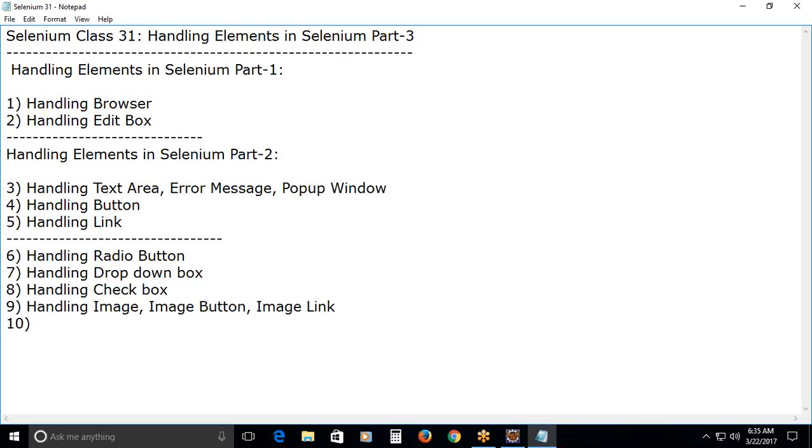Next, handling web table, or you can say HTML table. Next, handling frames.